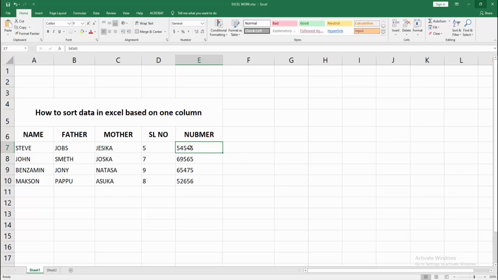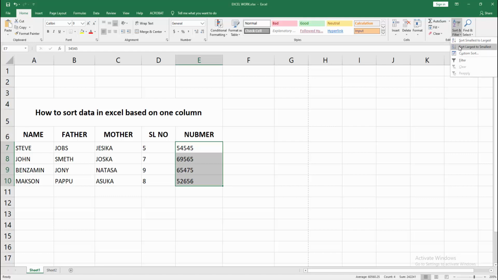Now we can see here the first column. Now we sort the data based on this column. Select this multiple row column. Then go to the Home menu and select the AutoSum drop-down menu. Then now we can see here the Sort & Filter option. Now I select the filter option.